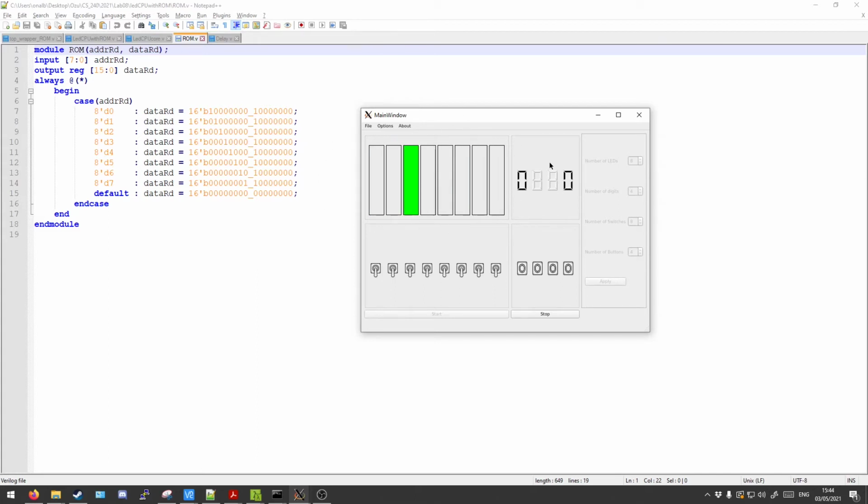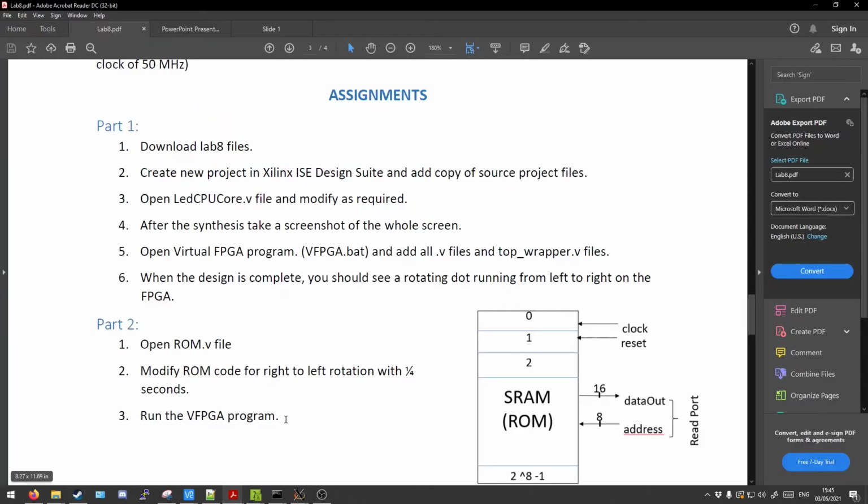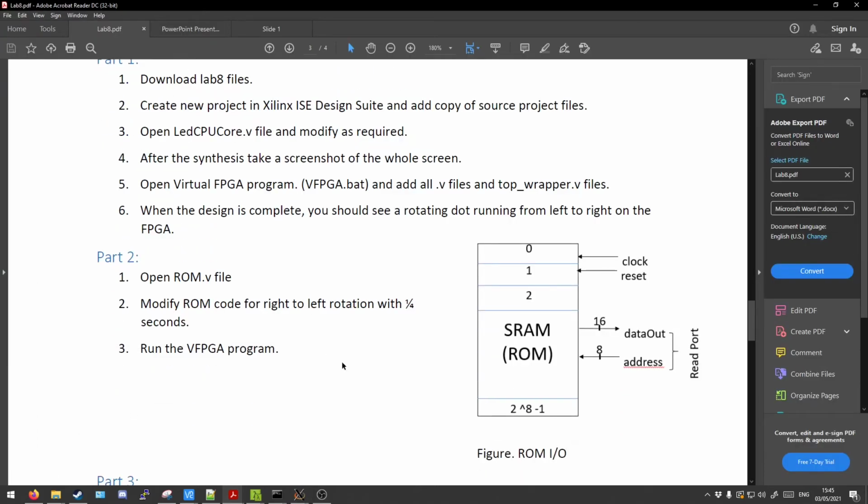Okay, so with that, we've now completed part 1. So let's take a look at part 2. For part 2, we want you to modify your ROM file.